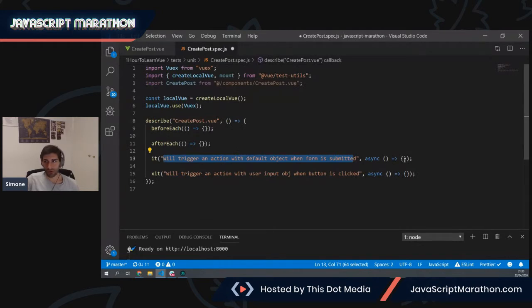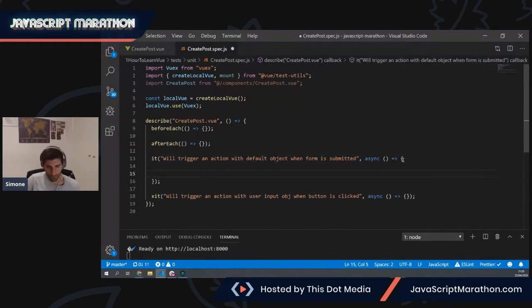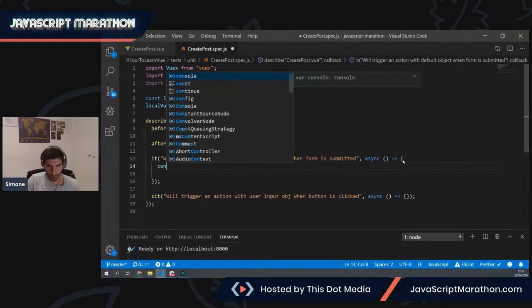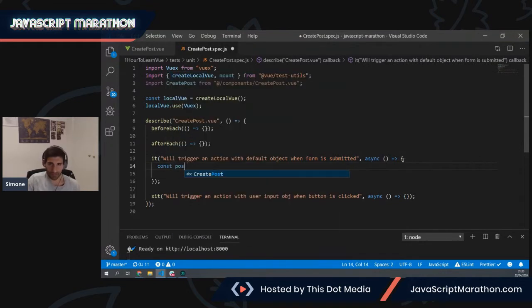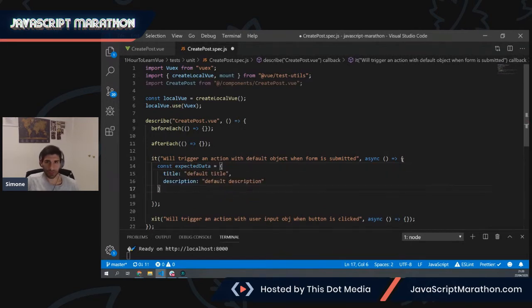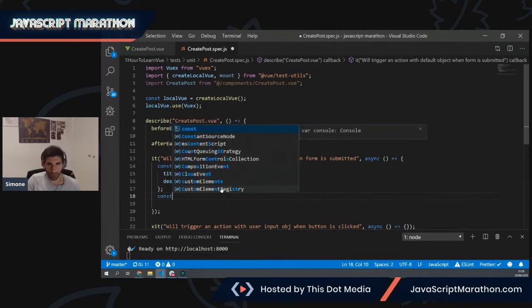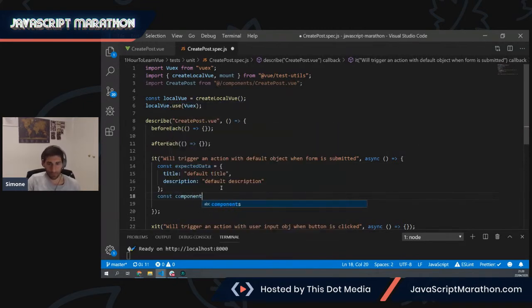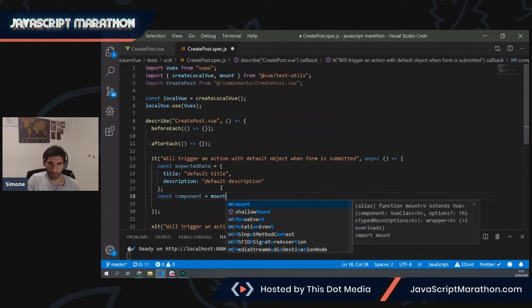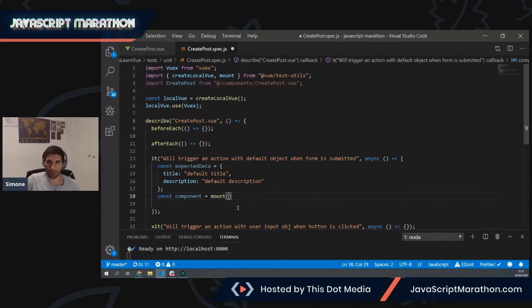So first thing first, in here, we're going to declare our data. As I mentioned before, at the very start, we declare everything we have. We need to mount the component. We already got the component loaded up here, and then we're going to mount the component.